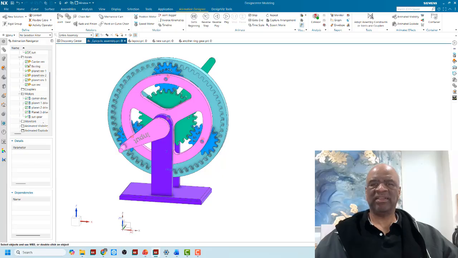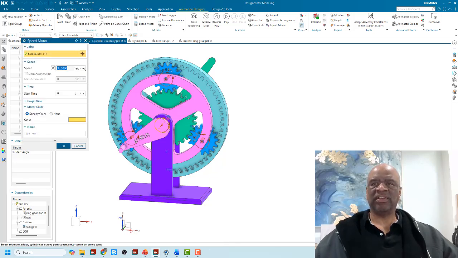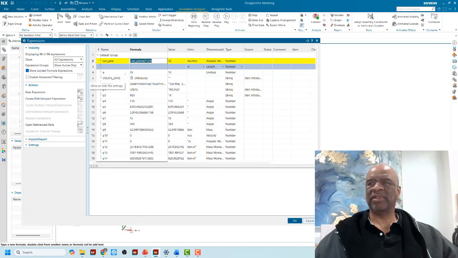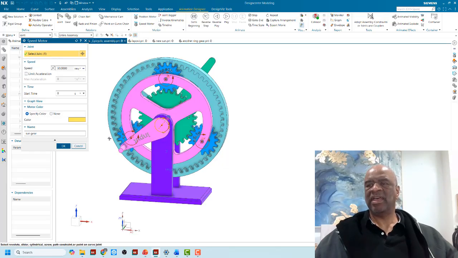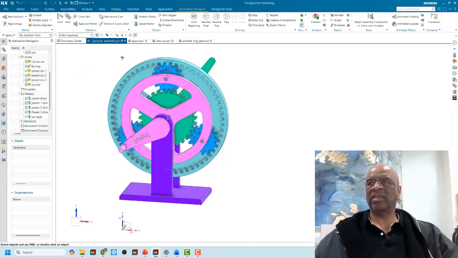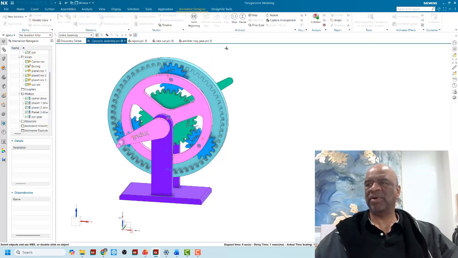And then finally, I've got 3 of those, and then I've got a formula for the sun gear. If you look at the sun gear, then the formula is that rev for any of the planets times 3/4. And so it all works out very well.